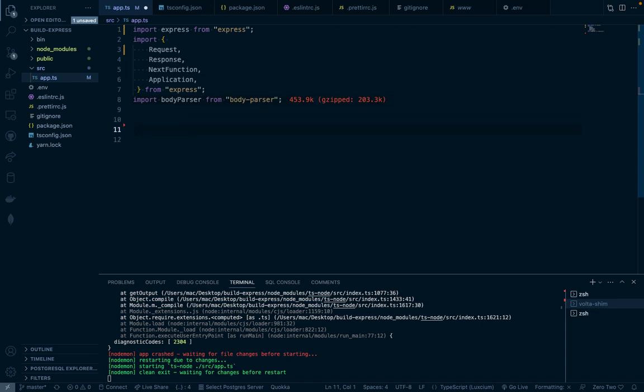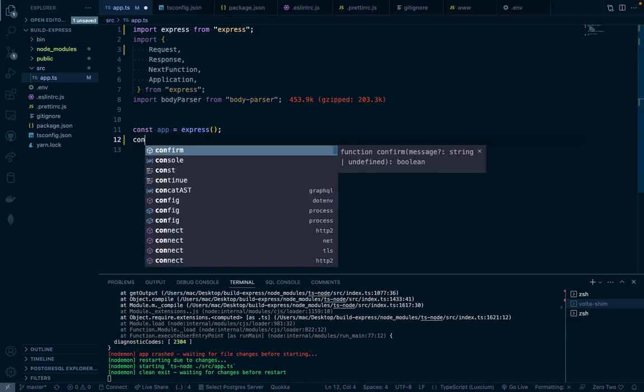So here I'm going to say const app, which will be the application, equals express. Down here, let me create my port const.